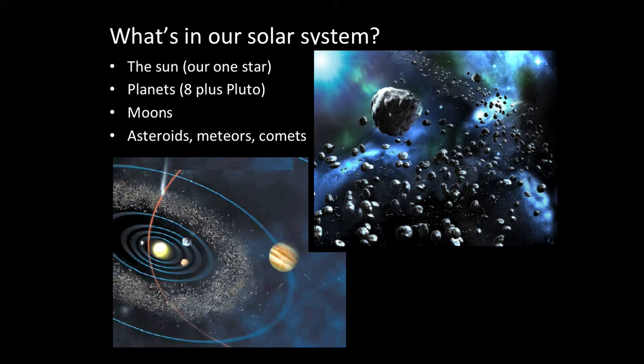This is a close-up of the asteroid belt. These rocks floating in outer space are called asteroids, and there is a cluster of them between the orbits of Mars and Jupiter that we call the asteroid belt. So, quick definitions: to be a planet, it has to orbit a star like our sun. Moons orbit planets, on the other hand, so our moon orbits the Earth.